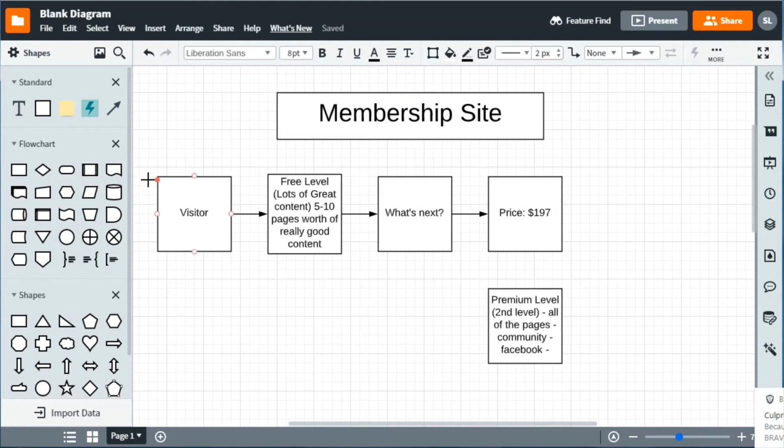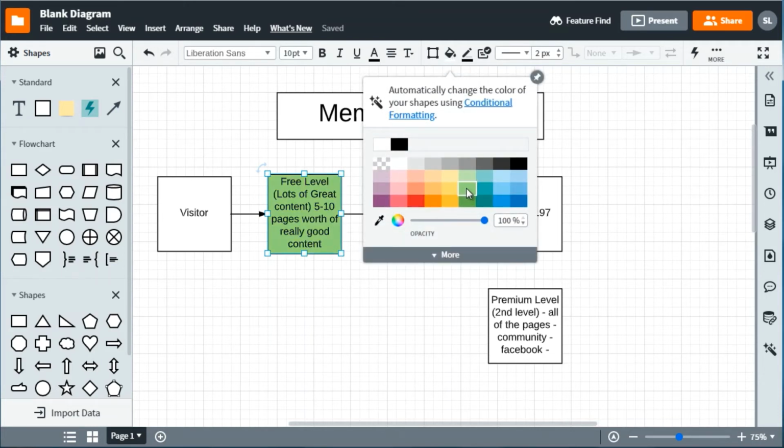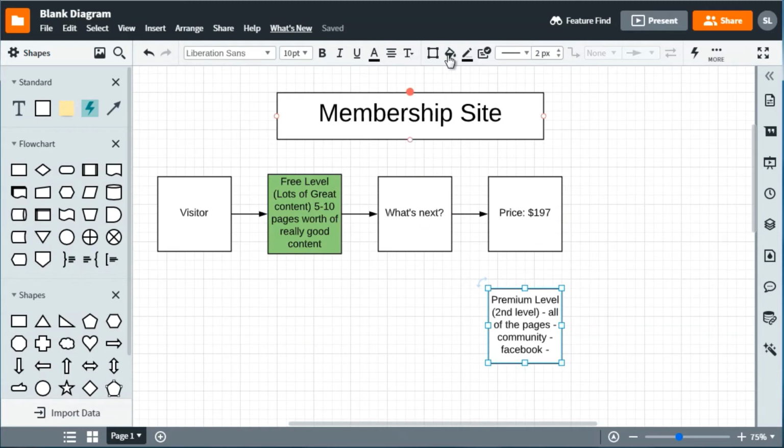So what I like about it is we can actually make colors. So let's say that the levels are going to be green. So this level is green and then this level is green, so that I have an idea. So the price is going to be here. And we're going to write create products. So we're going to need to create one product within WooCommerce, which I'll show you how to do in this particular section.